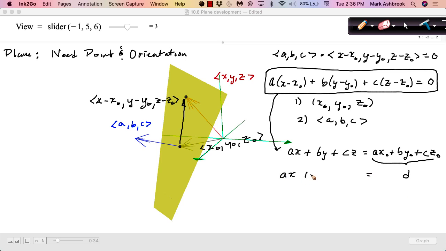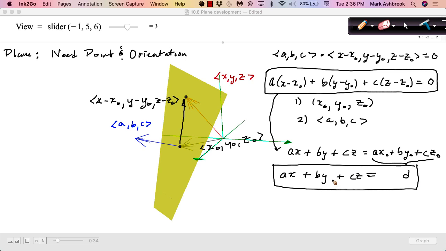So here's another way to express a plane. And this is what you'll often see when you're given a plane. They'll say, a given plane, the equation of a plane is such and such. So when you're given a plane like that, what would you know right away? What could you pick off easily and quickly about the plane?